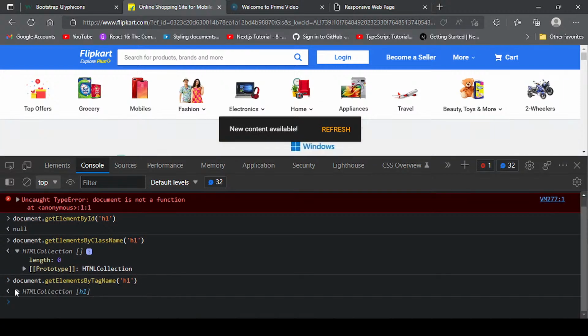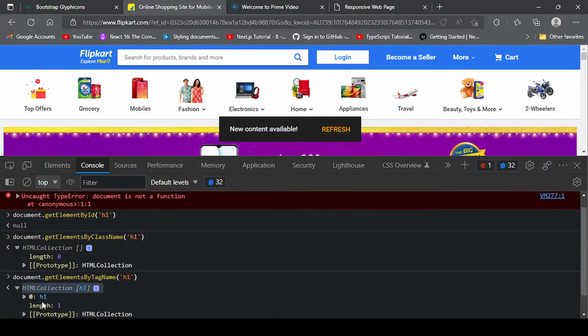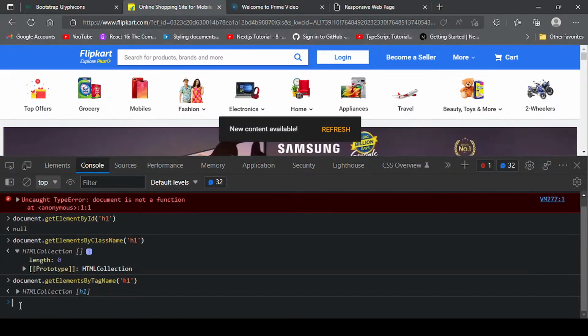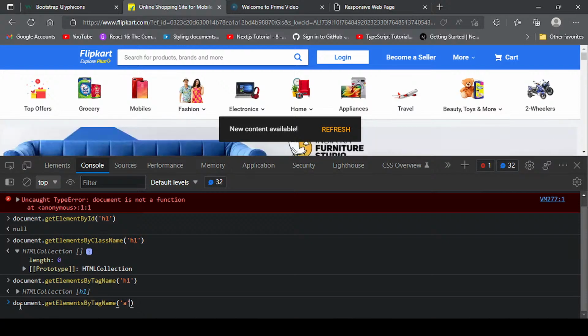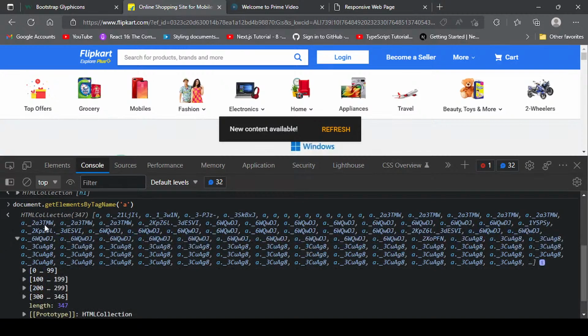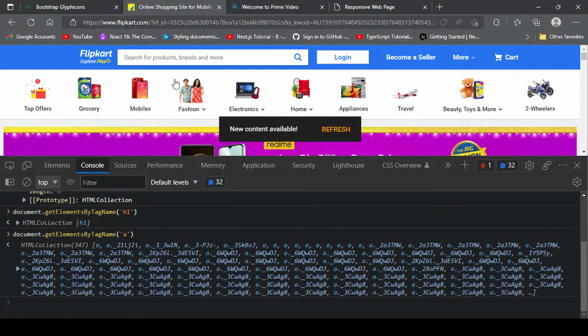This is showing me the HTML collection of some tag. The length is 0, since we don't have any h1 tag over here, correct? With a different tag, the anchor tag, we can find them. It is giving me the list of anchor tags, so there are many anchor tags present inside this complete document.